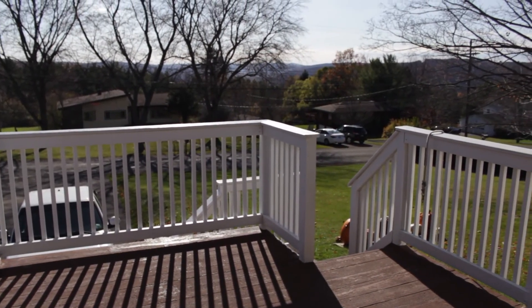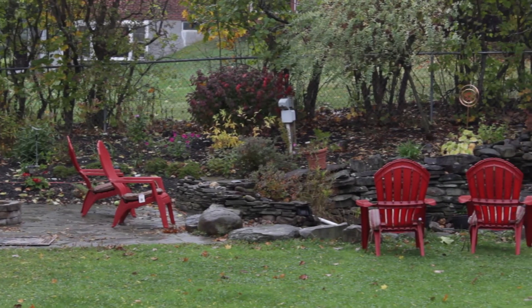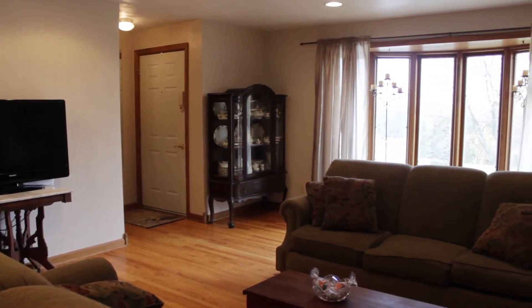So here we're at the end of the tour — four-season room. It is just a really great setting here. Let's recap outside: we have brick, raised ranch. The decking to come into this ranch was all redone by the seller, plus the retaining wall. And not to mention the landscaping. Fenced-in backyard, beautiful koi pond with waterfall — a serene setting. Also remember it's 0.6 acres. We have four bedrooms, two full baths, updated kitchen, updated bathrooms upstairs and downstairs. Come in, unpack your stuff — you've got a new home! If you'd like to view this home at 53 Palmer Road in Shenango Forks, call me, Connie Kelly, at 341-6670, or me, Penny Pelletier, at 341-0631. Thanks for touring with the twins!